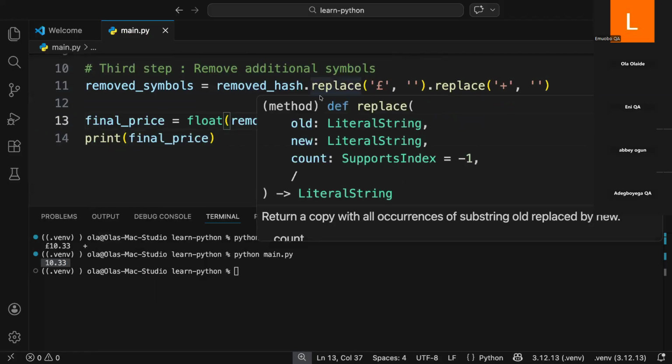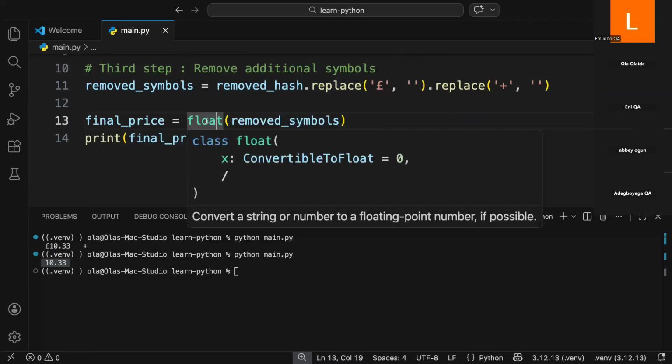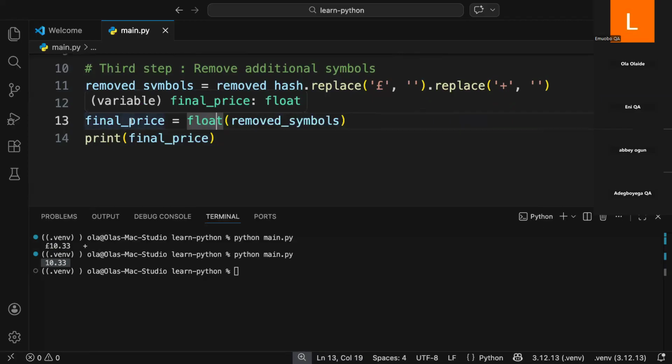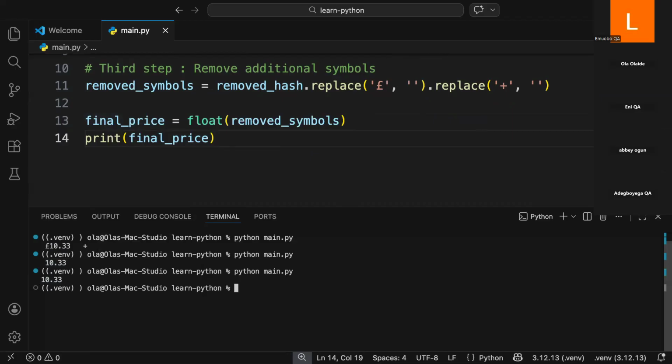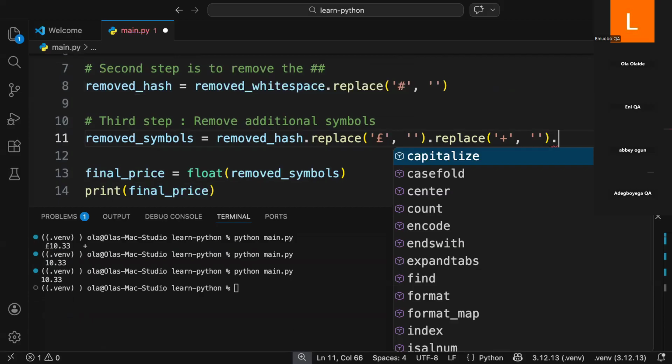That's because we've removed it. Once converted to float, we're going to give the variable name called final price. Then we're going to call it final price. I'm going to print it to the console. We have our value. It seems that the float actually stripped the double quotation for us. But in some languages, you may not get that. So it's just better for you to learn how to actually manipulate it yourself.